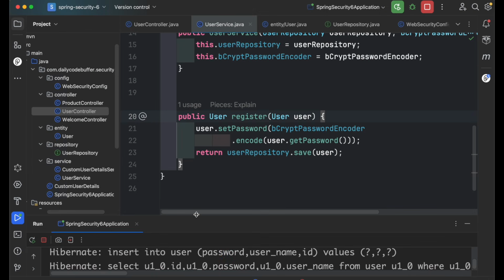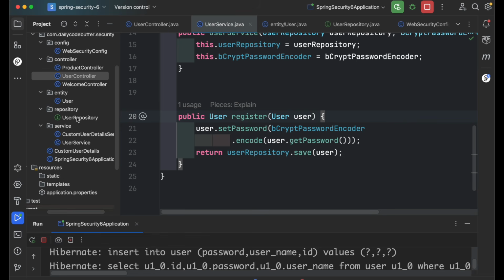In the previous section of the video, we saw what JWT is, how JWT works, how your client handles the JWT token, and how the server handles the JWT token for the application. We also created the register API to register our users. Now let's talk about the login API.